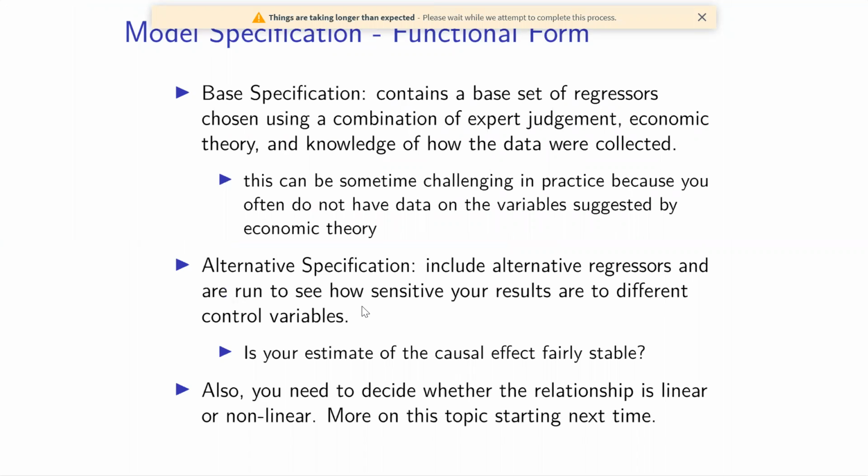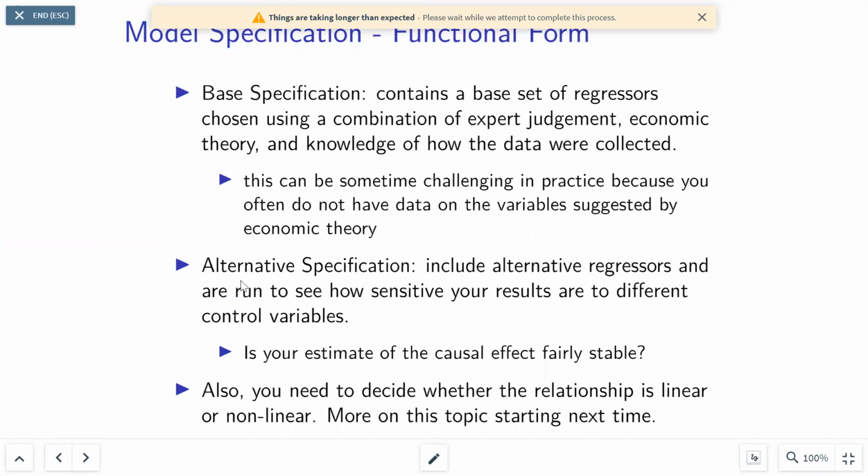In your regression analysis, you will need to decide on what is the base specification and alternative specification for your model. You can think of the base specification as a model guided by economic theory and previous empirical studies on this subject. This is the model that you're using as a base case, or model number one, in a series of nested models in order to find the true specification for your regression model.